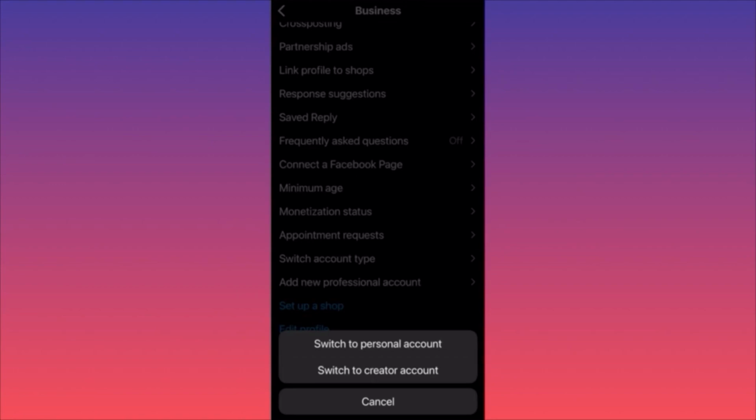And vice versa. If you currently have a creator or personal account, you can switch to a business account and you can utilize all the features. You can create the store like I showed you. You can simply create an additional professional account where you can actually set up a team so people can work for you. You don't have to put the work in.